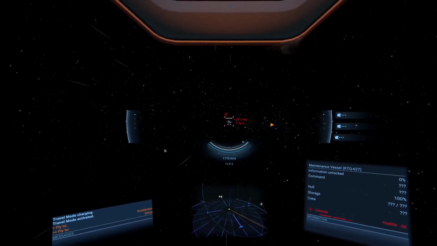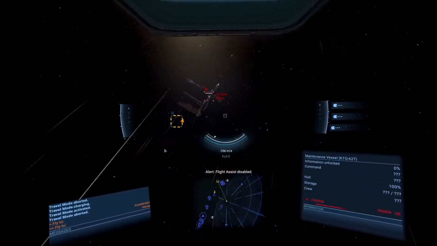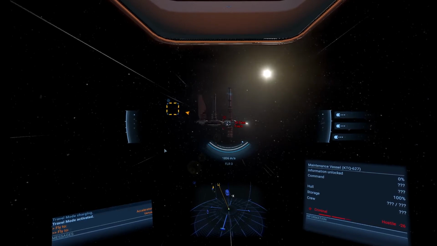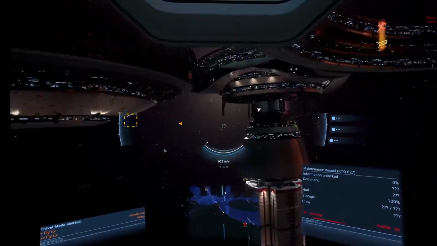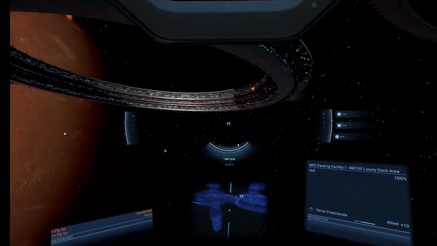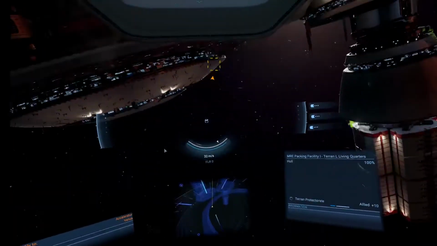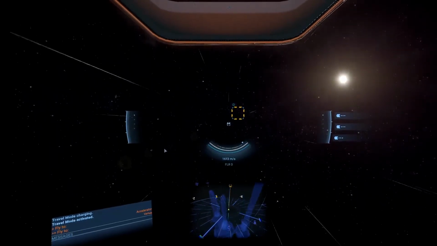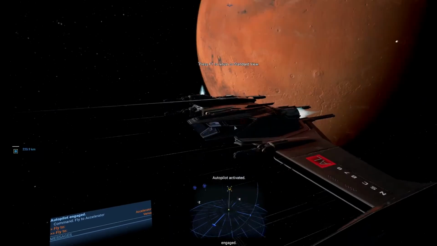Okay, that criminal's a long ways out, so I'm wondering why that triggered. Oh. Let's chase a criminal. Let's get our rep up. There we go. Anyways, next sector. Docking granted. I don't want to dock, you stupid station. Accelerator. Venus. Autopilot engaged.